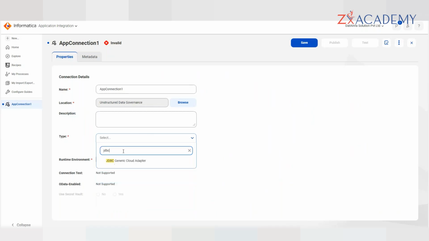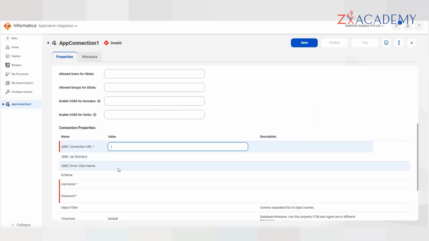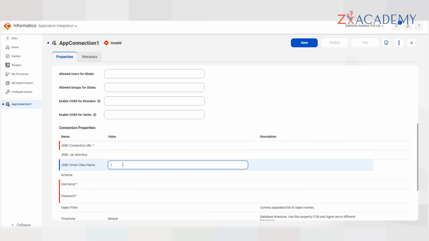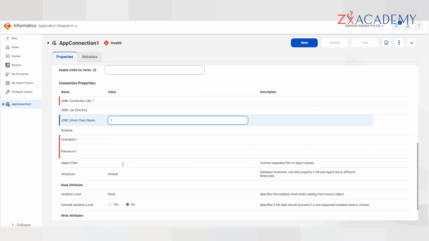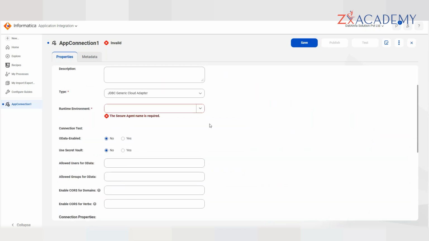We call it a JDBC generic call. Generally it is called JDBC. Here we are just defining the details. As I told you, this is not your job. It's all the developer's job. You no need to worry about this. He will take care of it. You just need to know what this is.